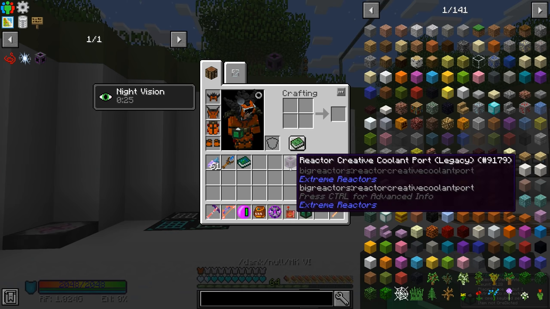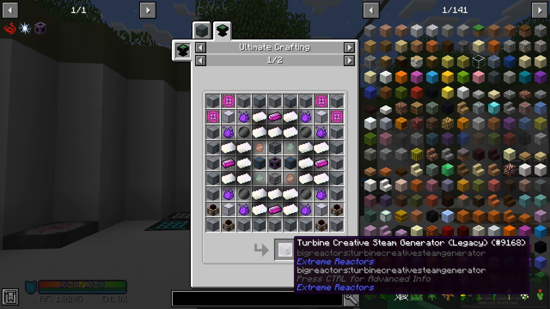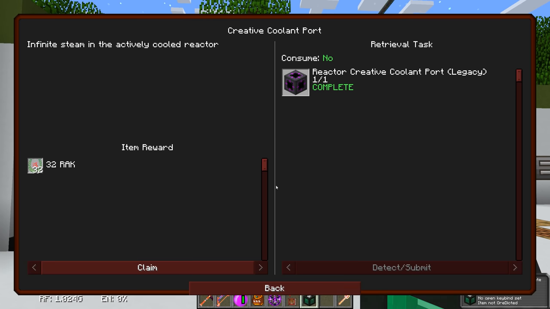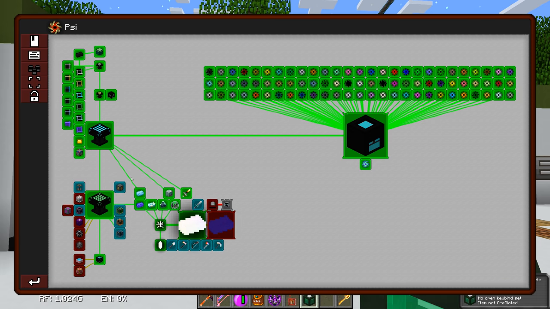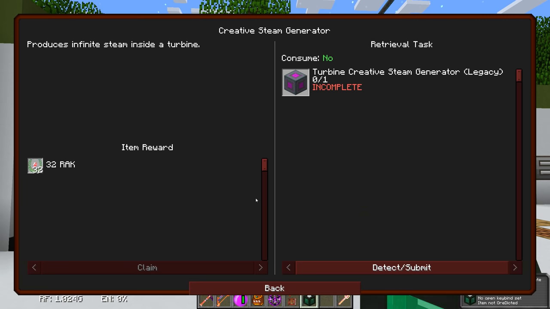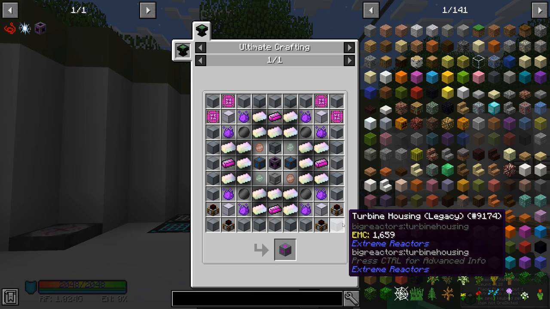Super awesome. Is that used in anything else? It is used in a future recipe, to make a turbine creative steam generator. Okay. We don't really care about power, but we will eventually make this, I guess. Is that the next item on the list? I haven't even looked. Creative steam generator right there. Okay, well, is there anything in this that I'm not seeing that's going to be difficult?